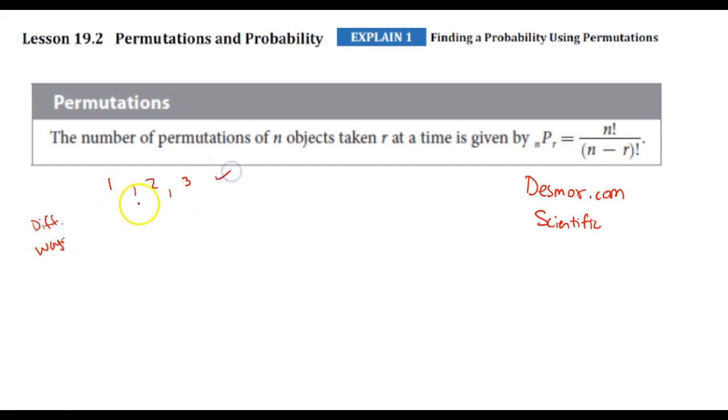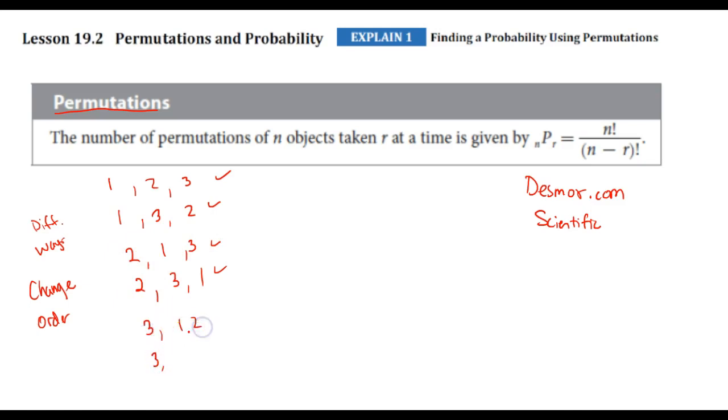So this is one way. I could also change the order because order does matter for permutations. I can change the order of the 2 and the 3. I can make, instead of 1 coming first, 2 go first, and change that order around for 2 to go first and 3 and then 1. So it's a couple more. Let's say if I wanted to have 3 go first and then write 1 and 2, or 2 and 1. So permutation is just the different ways I can order stuff.